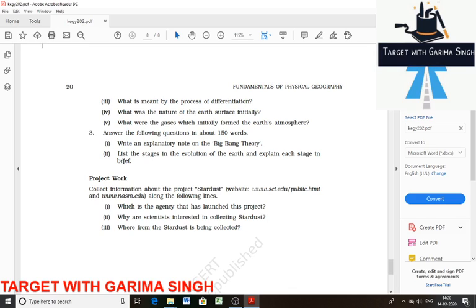So this later led to the development of the outer surface in the form of a crust. It is through the process of differentiation that the earth-forming material got separated into different layers. Starting from the surface to the central part, we have layers like crust, mantle, outer core, and inner core. From the crust to the core, the density of material increases.